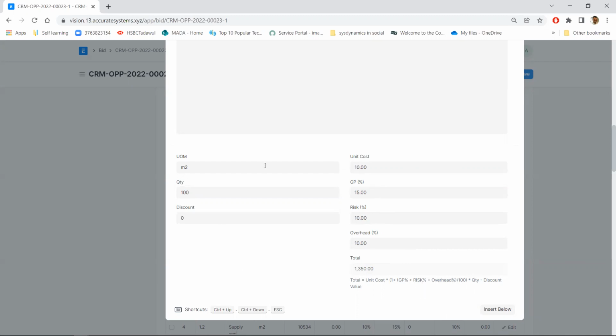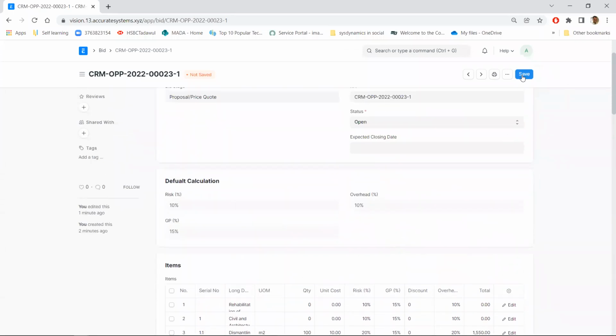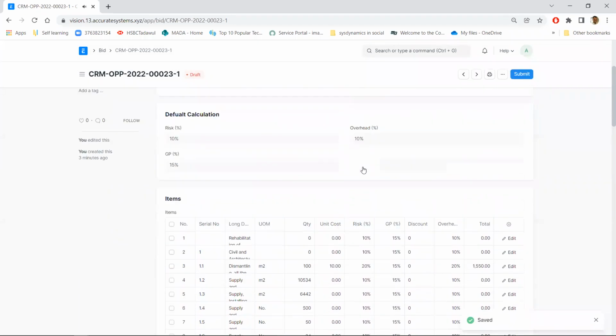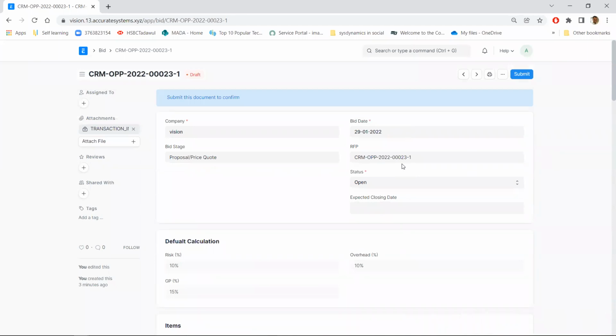All right, but I could say that for this item specifically, my overhead is usually 20%, okay? And risk is also 20%, and the calculations will be done accordingly. Same way I can do for all of the items. Now I can save my document. And once I save my document, then it is ready to be taken to the next step. Now, on top of this, we can create a workflow to review a bidding document, approve it, etc. But we will not do that in this short demo version.